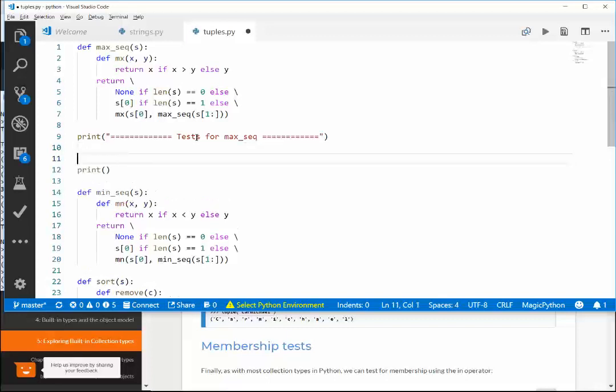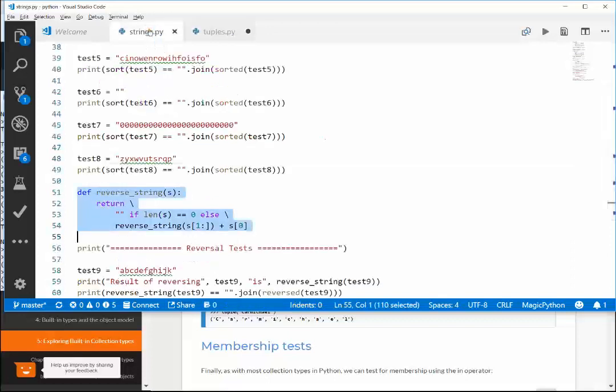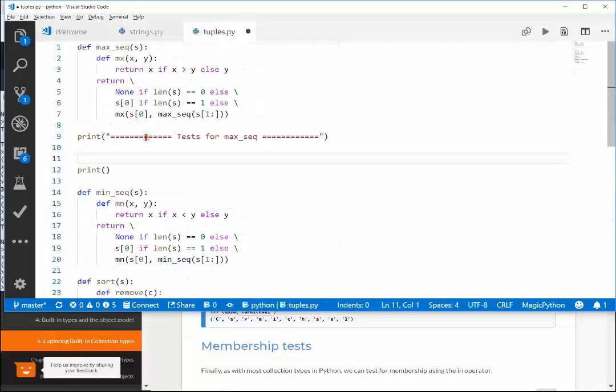What did we used to do previously? Let's take a look. All right, we would have a value, test1 will be a tuple, and we can have tuples of numbers, or tuples of strings, or tuples of tuples.